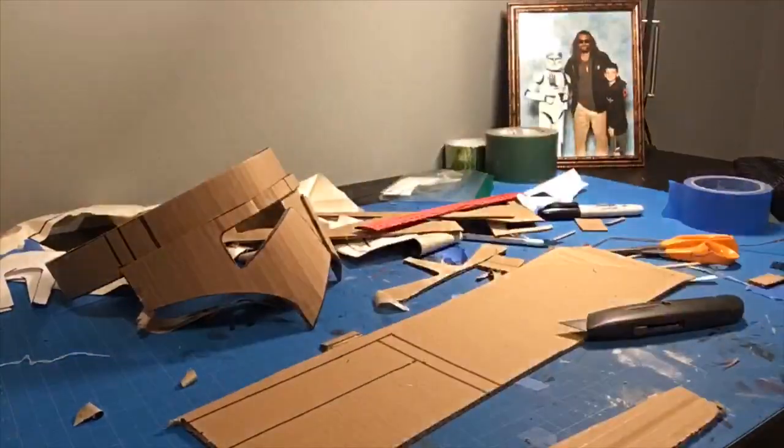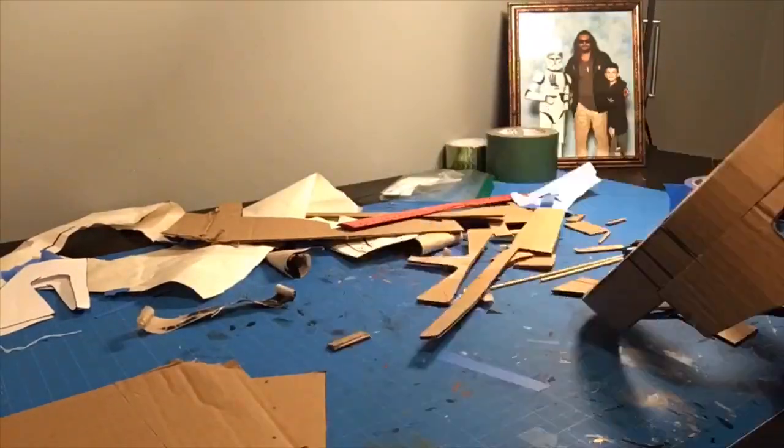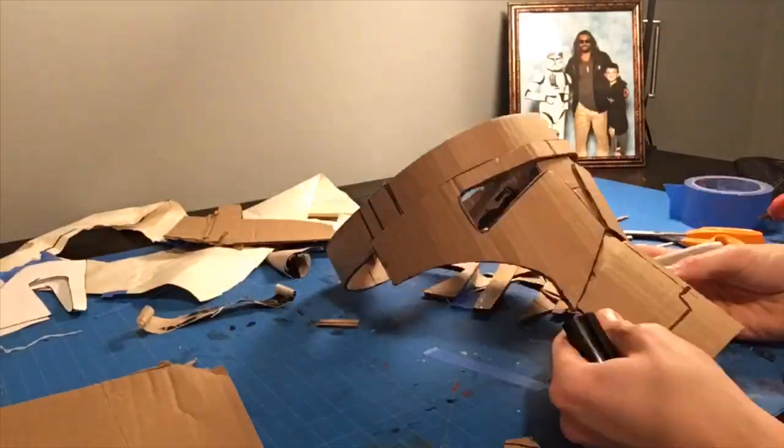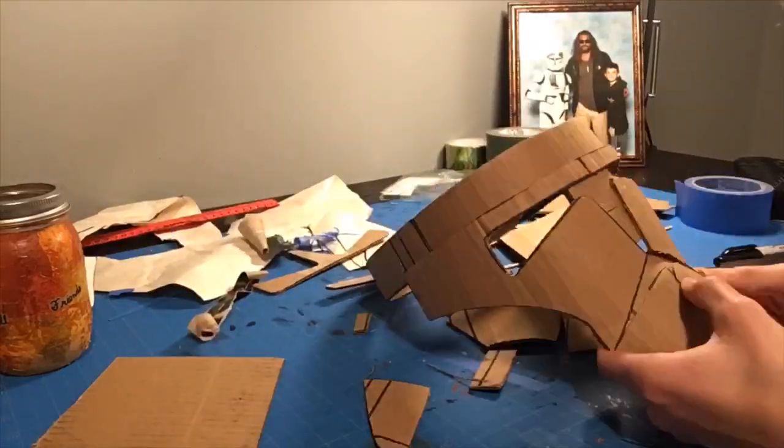Now, this bar is the same as my past helmets — it's around 26 inches. I just added a little piece to close it all together at the seam, and I added another piece of cardboard behind the visor, so that added a little bit of support and gave it a little bit of width off of the helmet. I did put a support piece in the middle of the visor again on this helmet, just because I thought that would improve the structural integrity of it while I'm building it, and I've used that for my past several helmets. It works very well.